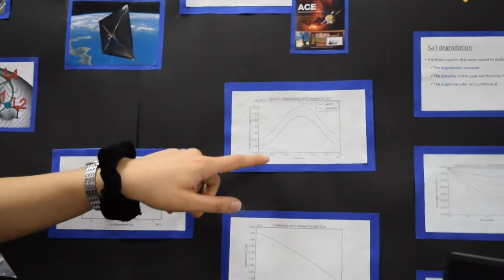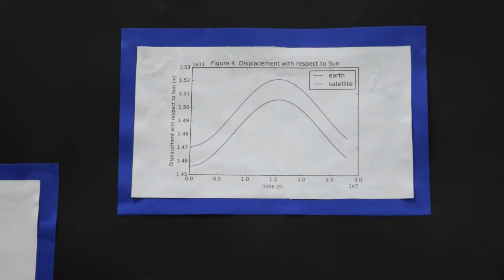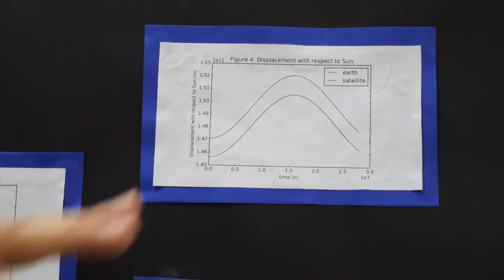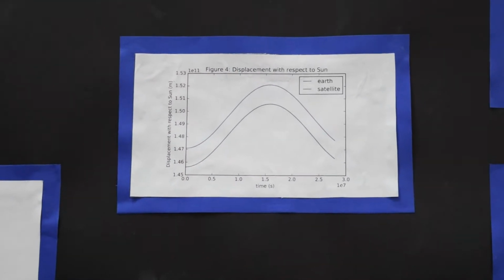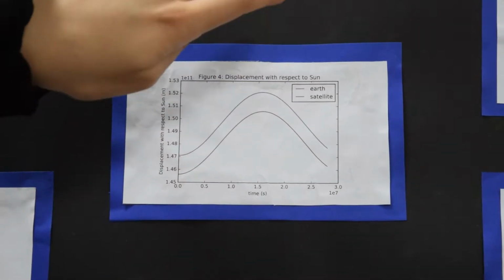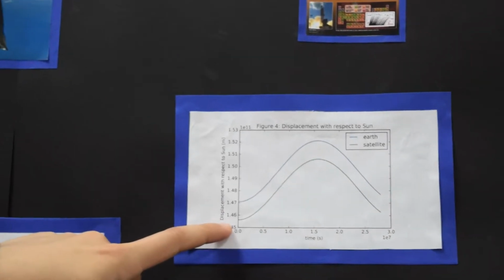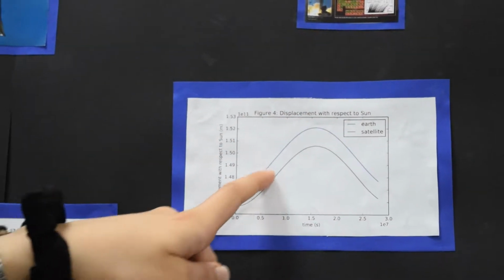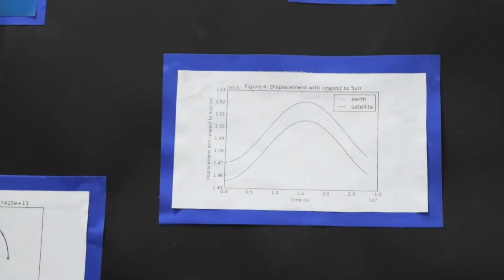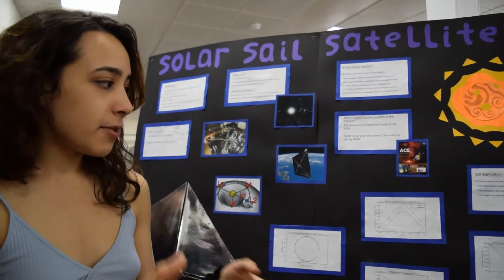And what we can see is the motion of the satellite is mimicking the motion of the Earth, which suggests it's at L1. Behaviour you wouldn't want on this graph if you were trying to get at L1 would be the satellite having regular peaks like that, because that would suggest it's orbiting the Earth, or the satellite flying off in some direction that's not mimicking the Earth's trajectory, because that suggests it's just moving off on its own. So that was just a natural L1.